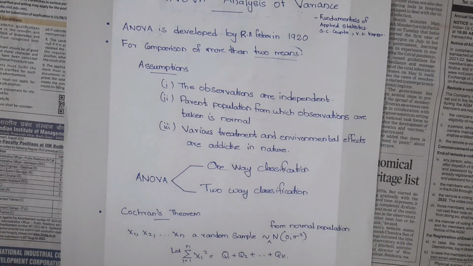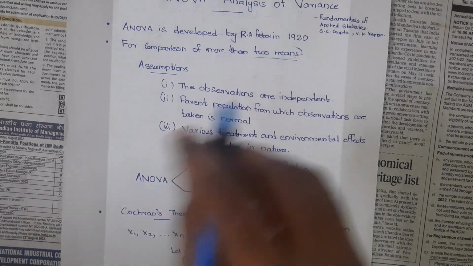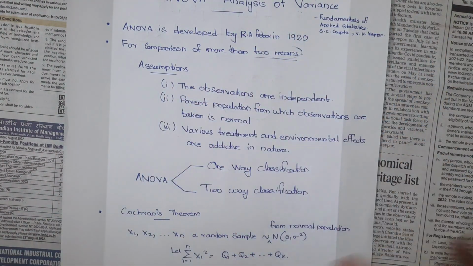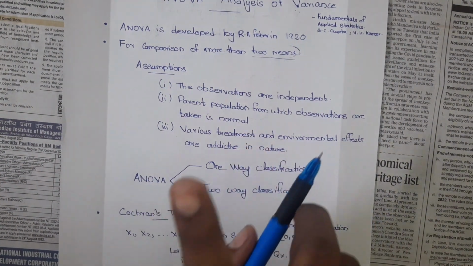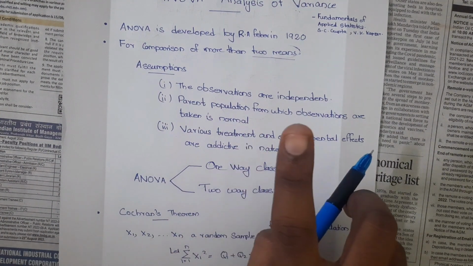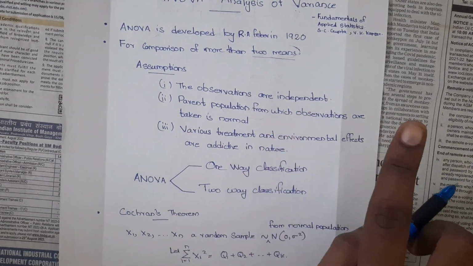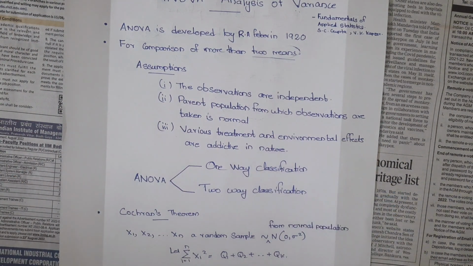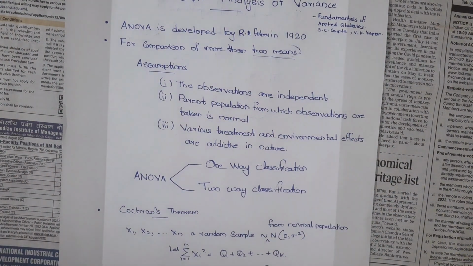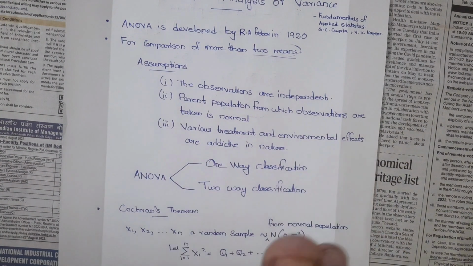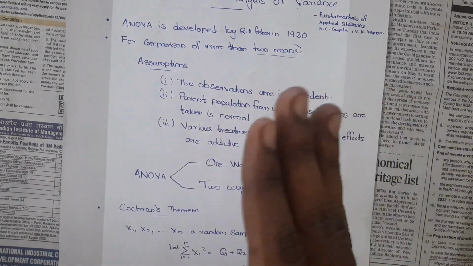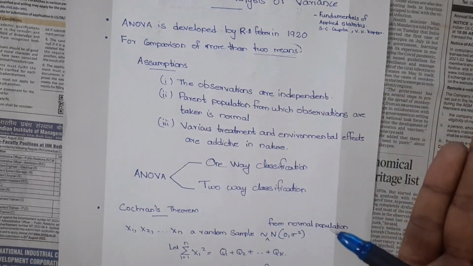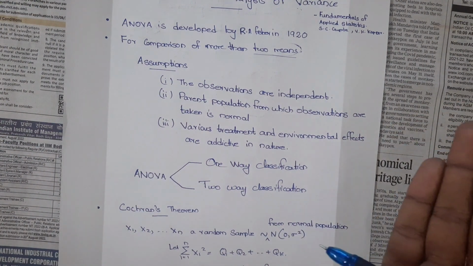We are considering an experiment in the agriculture field, where we have two or three crops. We are applying one fertilizer to them. Only one treatment is applied, that is, one fertilizer. At that time we consider it one-way ANOVA. In two-way classification, we are applying two treatments, that is, one fertilizer and the other a pesticide.